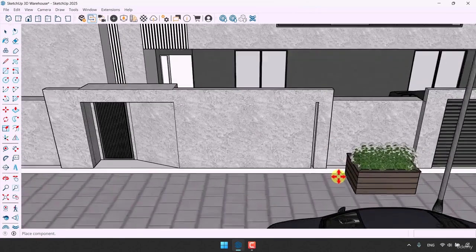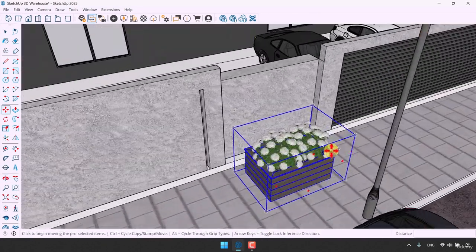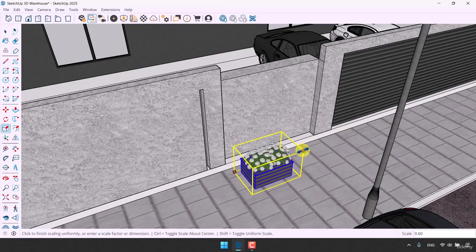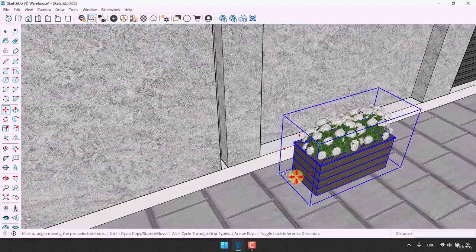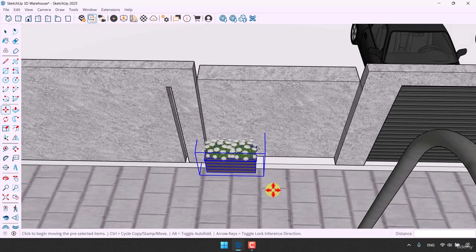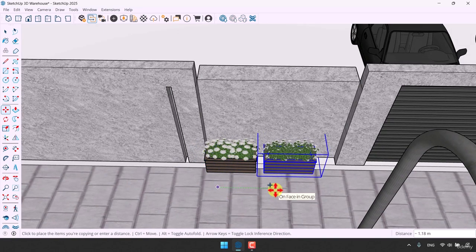Okay. And I'm going to place it in here, but I'm going to click on the scale option and change the scale of it and make it a little bit compact. Click on the move, move it to this part and take copies like this.